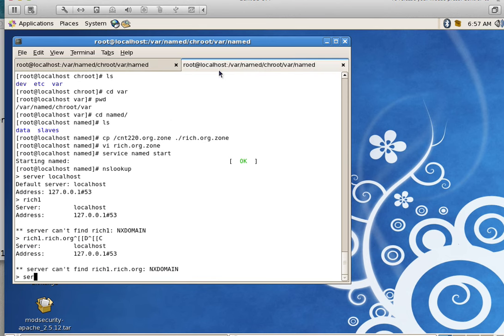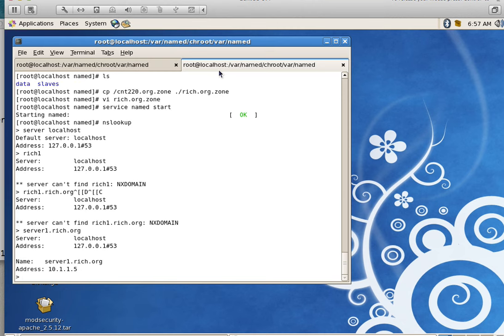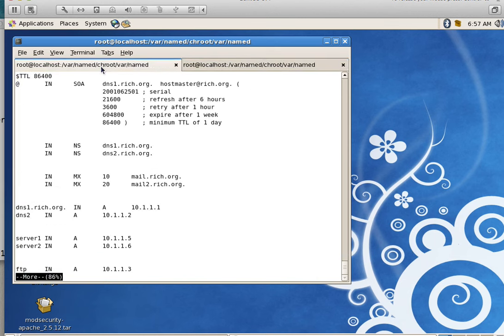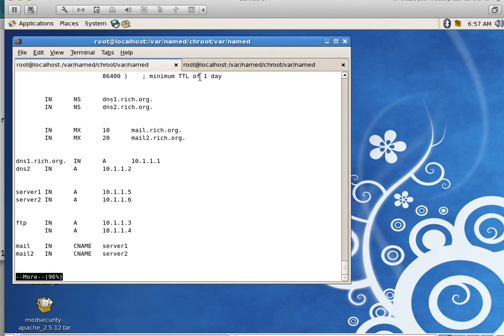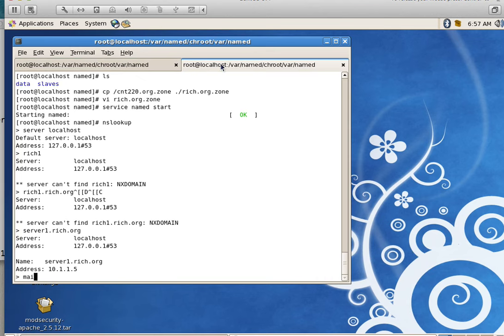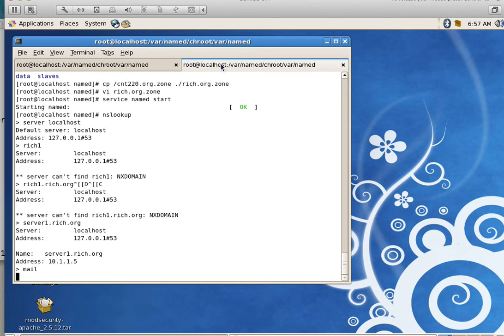So if I look up server1.rich.org, it should give me an IP address, and there it gave me an IP address, so that proves that my query was working. Let's see what else I have. I have mail. I wonder if one name will work. Mail. Nope, I don't have my domain name set, so that's why it's not working right now.